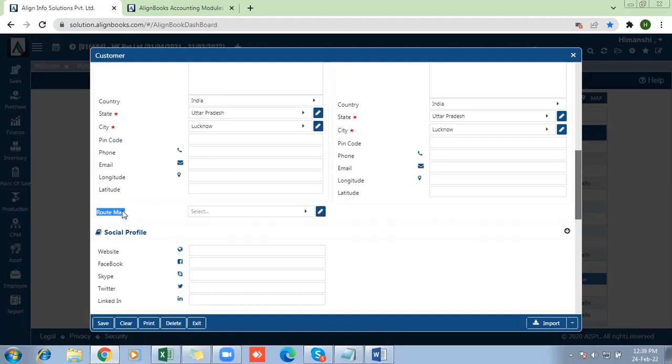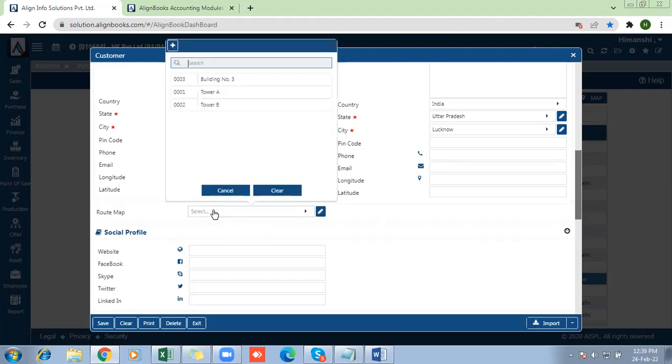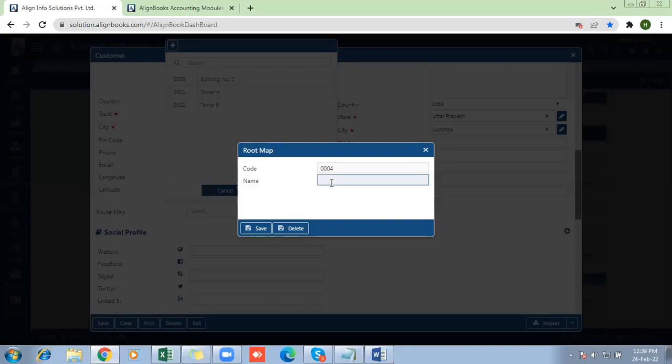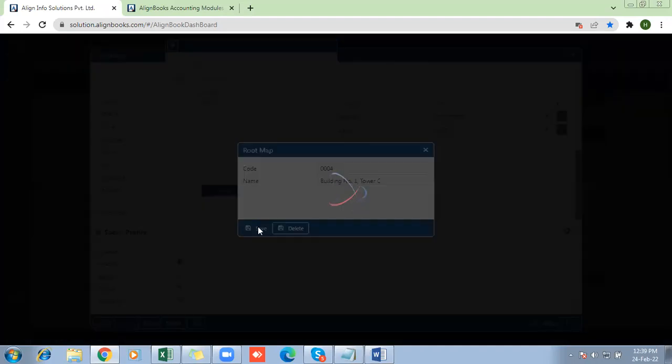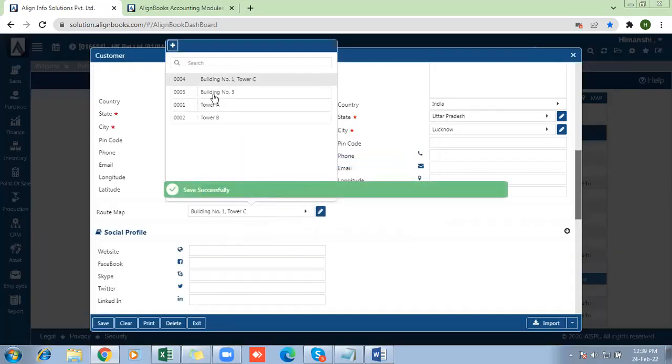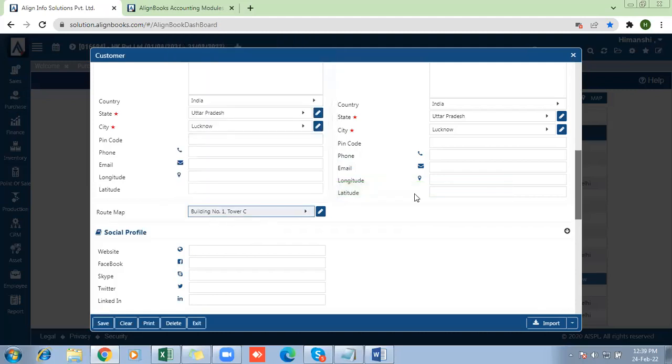For that reason, we have given the route map option, and here I've already created Tower A, Tower B. Suppose I click on the plus button, here I put building number 1, Tower C. Okay, or I can put the sector or anything. So you have to give route map.